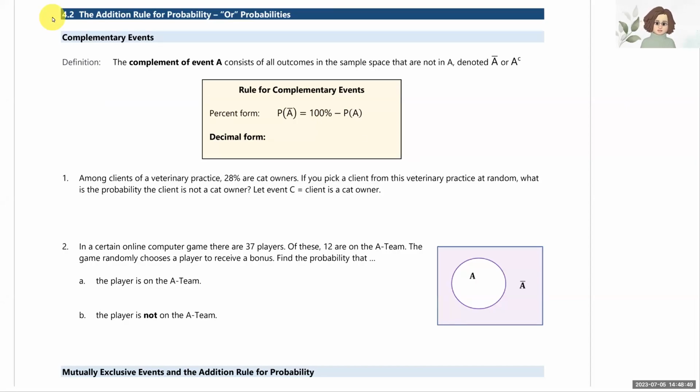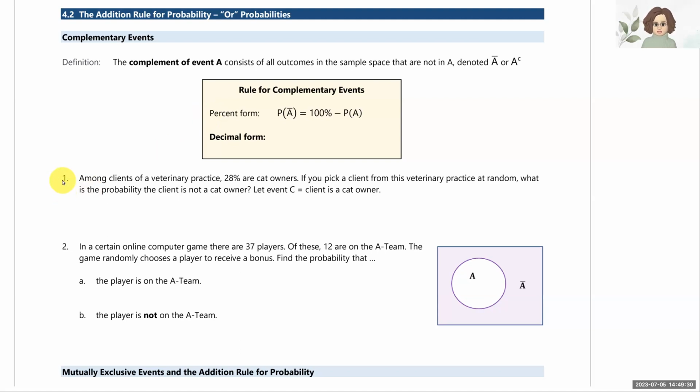Welcome. This section is called the addition rule, but before we get there, we're going to just talk about complementary events, which we have seen a bit already, but we'll get a definition going here. So the complement of an event A consists of all outcomes in the sample space that are not in that event. And we'll be using the letter of the event A in this case with a bar over it to represent our complement. So the rule for complementary events, I am quite certain you know already. You might not be used to using notation here, but I'll show you by example that this is pretty straightforward.